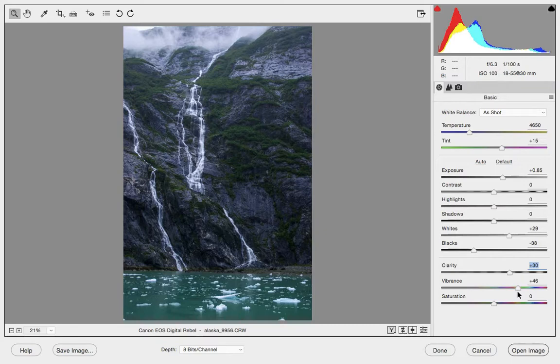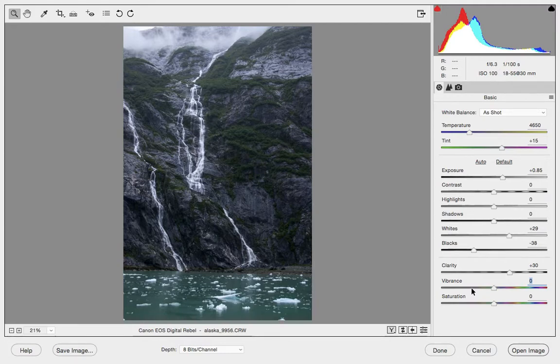It cooled it off way too much. If I go way to the left, look how dull it is. I mean, the picture has no color at all. If I double click that slider, it goes back to its midpoint. And on this image, vibrance doesn't help me. Where you might like it is on an image with lots of sky. Sometimes if your picture was taken close to midday, you lose the blue in your sky, and the vibrance slider will bring it back. But for this picture, I'm not going to use it.